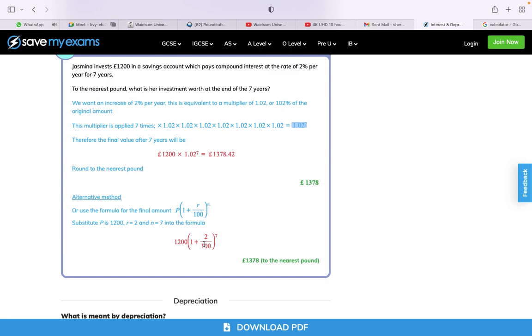But there are things in life that depreciate. It's not everything that appreciates. There are things that, when you buy them, after some years they depreciate. For example, your laptop right now. If you buy a laptop now, maybe you spend about 1,000 pounds or $1,000 to buy a MacBook. 7 years later, that MacBook cannot be worth 1,000 pounds. Am I right? It's going to depreciate in value. So you may sell it for 300 pounds or even less, or 250 pounds, after using it for like 7 years.